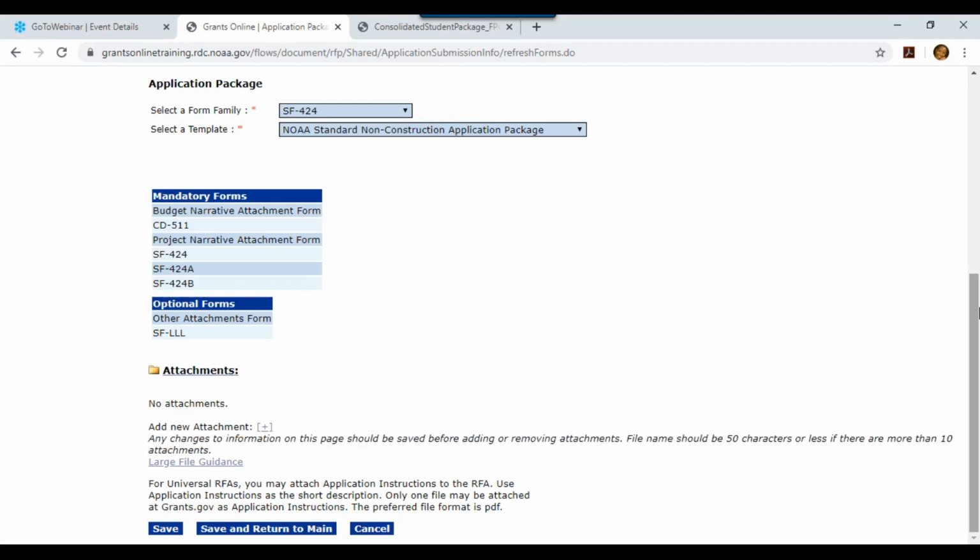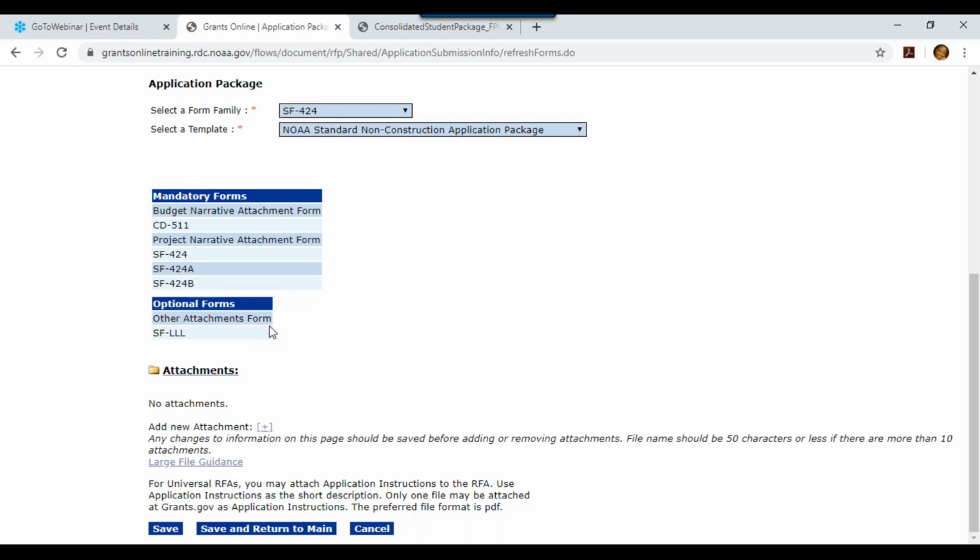Notice that there are 2 sections here. One says mandatory and one says optional forms. Just because we have a section here that says optional forms doesn't mean that we are not requiring that those forms be submitted. The reason why they're split this way is because at grants.gov, their validation process will only validate the forms that are included underneath the mandatory forms section.